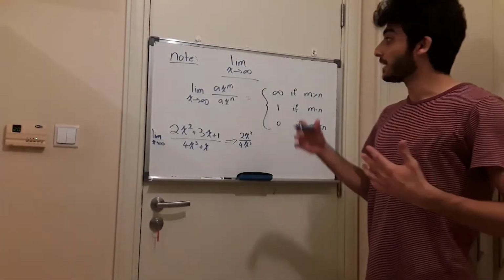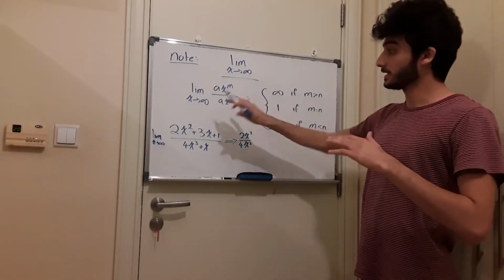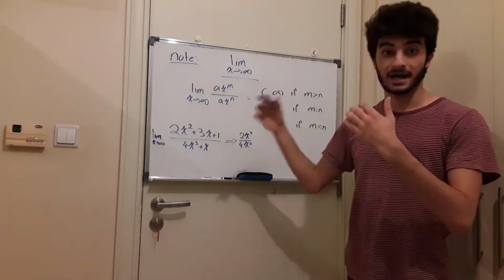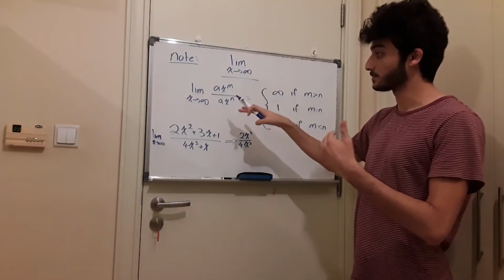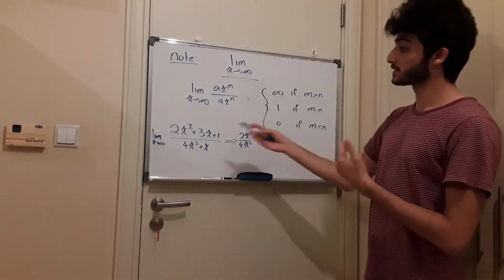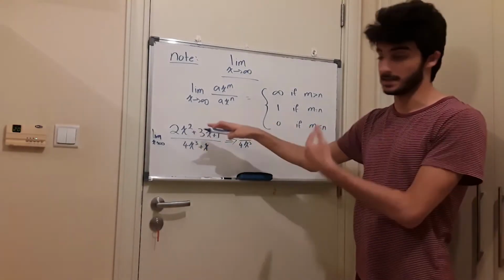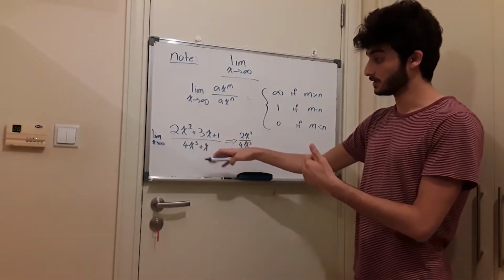So now let's talk about limit as x approaches infinity. So the first thing you do when they give you a limit as x approaches infinity is you would pick the term with the highest power of x in the numerator and the term with the highest power of x in the denominator. So for example, if they give you this limit, you would pick 2x squared in the numerator because it has the highest power, and you'd pick 4x cubed in the denominator because it has the highest power in the denominator.